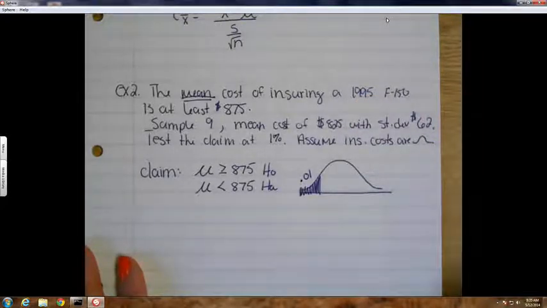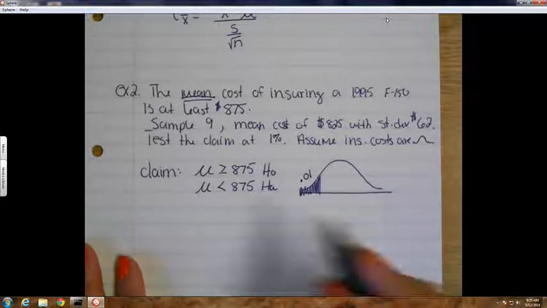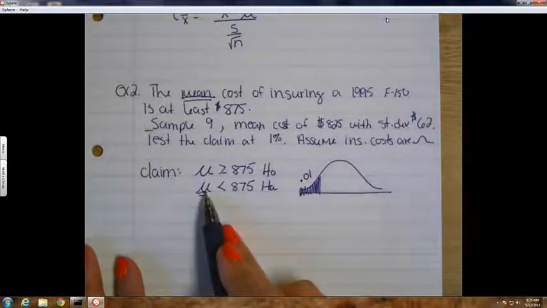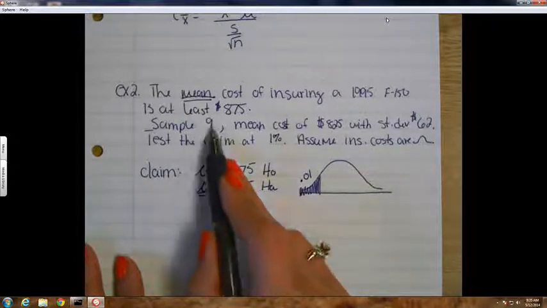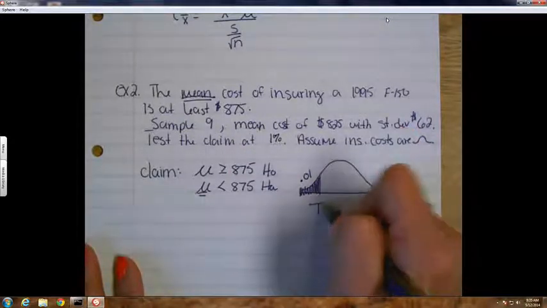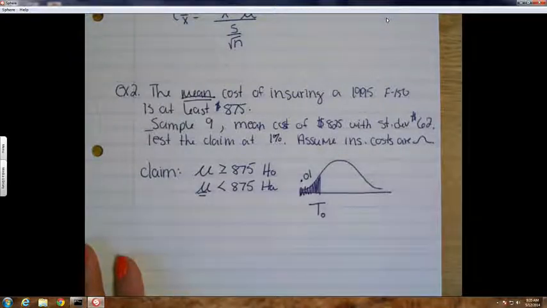Now we find our critical value. What options do we have for critical values? What could they be? Z's, T's, or Chi's. How do I know? Sample size. This symbol and sample size. This symbol, I'm down to Z or T. This tells me T. I want a critical T value. So you can use your T-table. Go ahead and look it up.